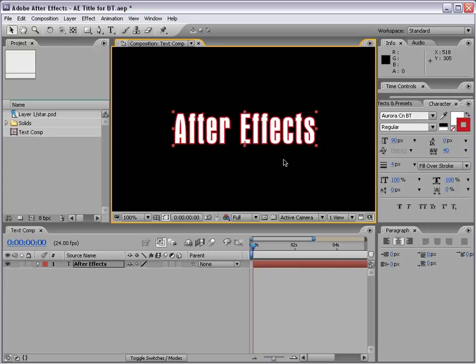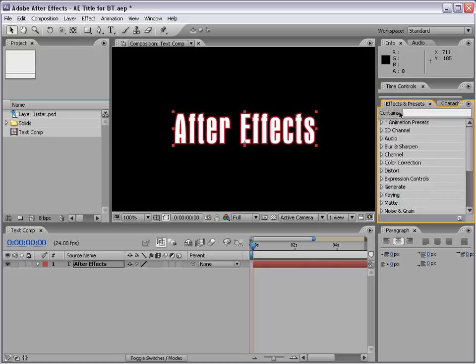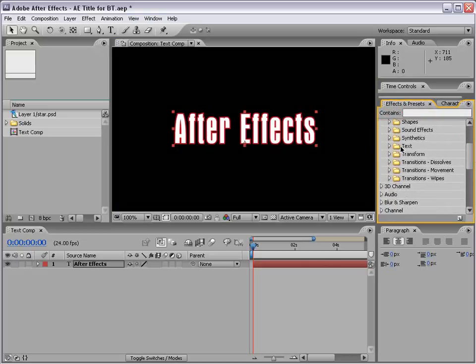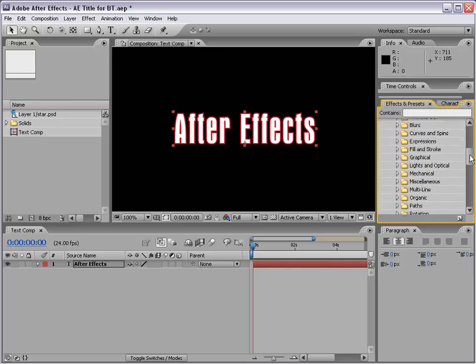Now, After Effects comes with a lot of text presets. So what are text presets? Well, let's go to our Effects and Presets tab, and then we'll go down the Animation Presets, scroll down, Text, and then we can scroll that down, and there's a whole bunch of presets, like probably, let me see, I counted them the other day, there's like 80 billion.